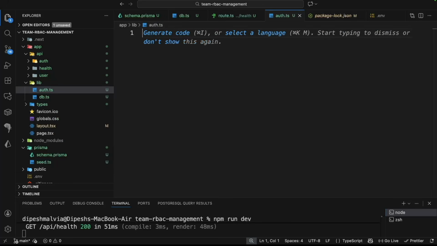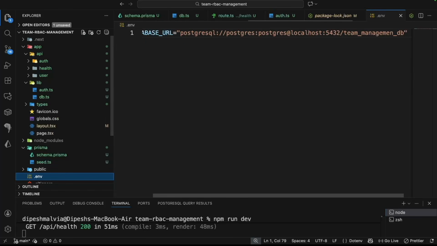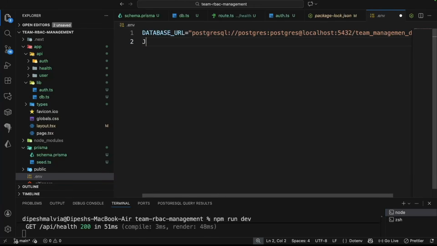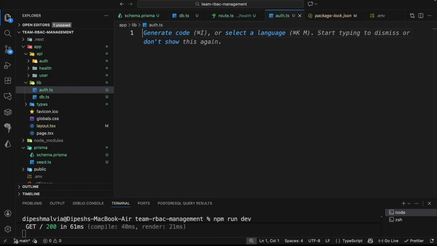And before we start writing here, we need to have a JWT secret in our env file. So I will go here, and I will have JWT_SECRET, and here I'm going to have JWT secret key minimum 32 chars. Okay, so you need to give some meaningful and secure JWT secret. I'm just giving it for demo purposes. Okay, so let's start with the helper function.